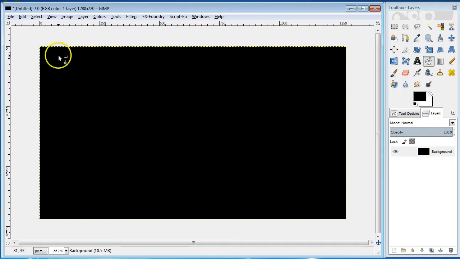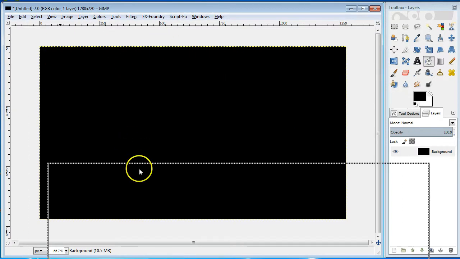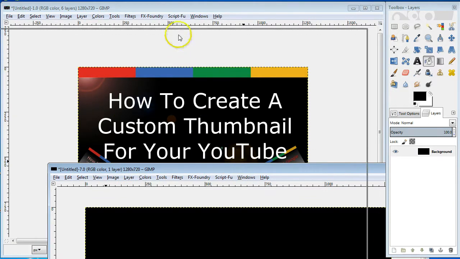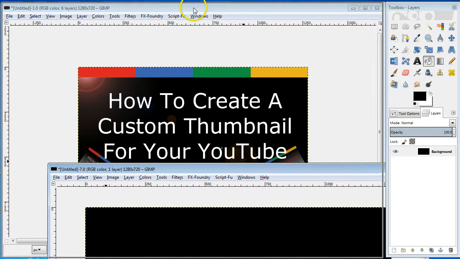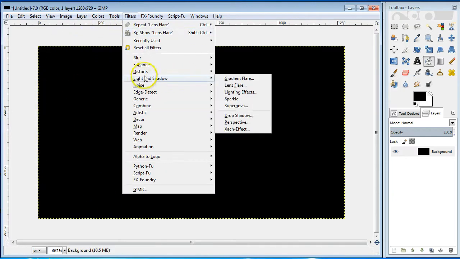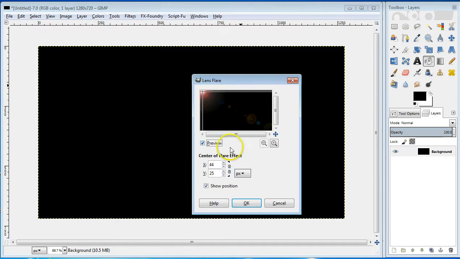Now the second step is to add a filter. As you can see from this other one here, I have this little gradient light running across. So I'm just going to put that in here. So just go to Filters, and you go to Light and Shadow, and go to Lens Flare, and then if you click with your mouse here you can move this around, so you can have your lens flare coming from this direction, you can have it going in the middle if you like.